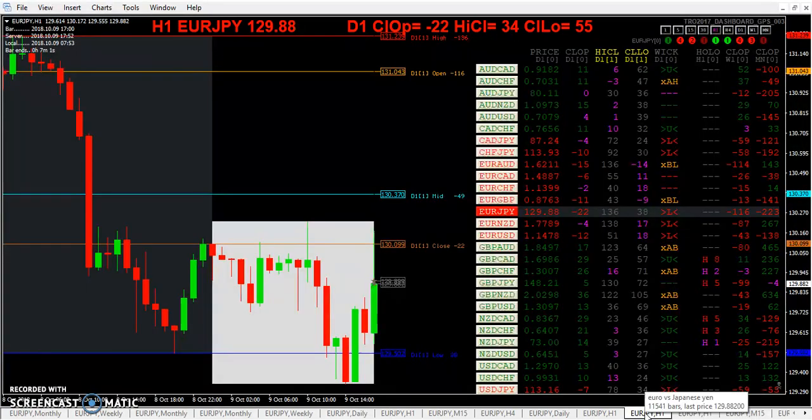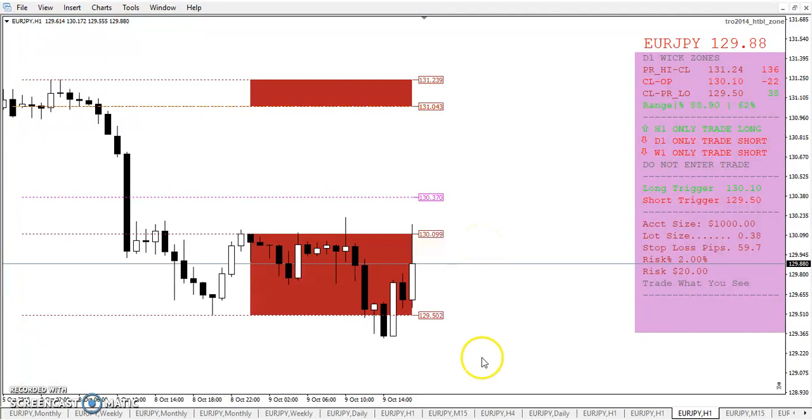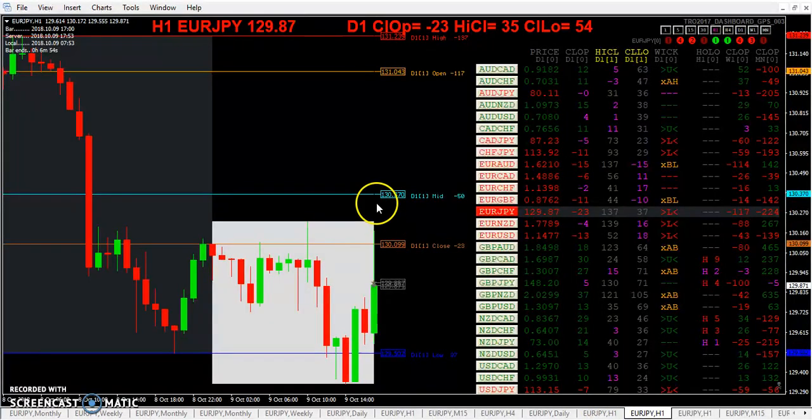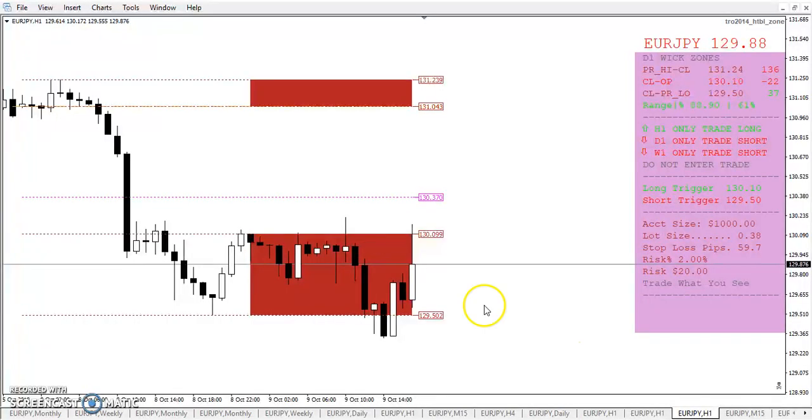So you're just like, well, why do I have 2 different charts if it's the same thing? Well, remember, on this chart, we're taking the crosses at the line. This chart, we're just trading out of the wick zone. So yeah, it's the same lines, but it's a different strategy. So see here, we would only go long, and here we would only go short.